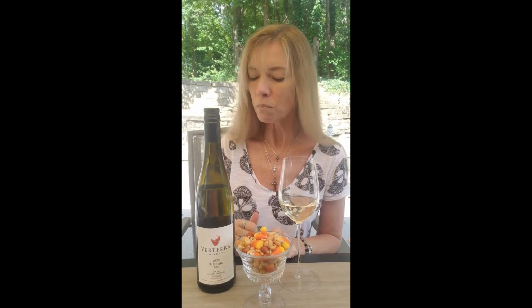I found that when I'm pairing these candies with the dry Riesling, it works really well. If you had just the candies alone without the peanuts, you could probably go with a really sweet Riesling or anywhere in between. I think it would be good with a sweeter Riesling with just the candy corns. But once you mix it with the peanuts, I felt like the drier Riesling worked a little bit better. Also, if you wanted to do a red with this combination, I think you could go with a light red, like a Beaujolais or a Pinot Noir, something a little softer and prettier in a red wine would probably be nice with this as well.